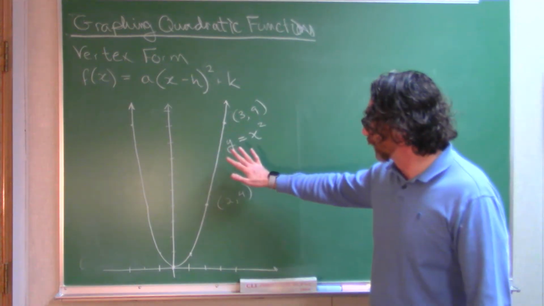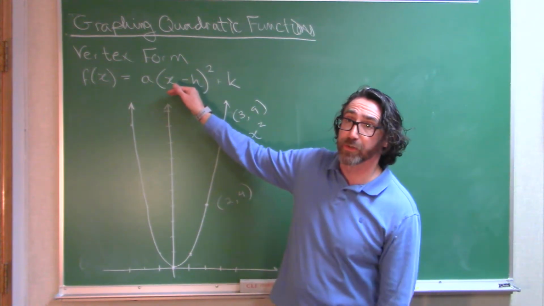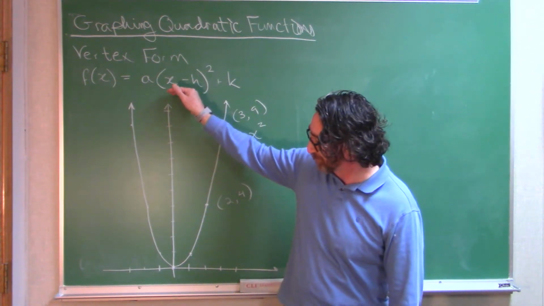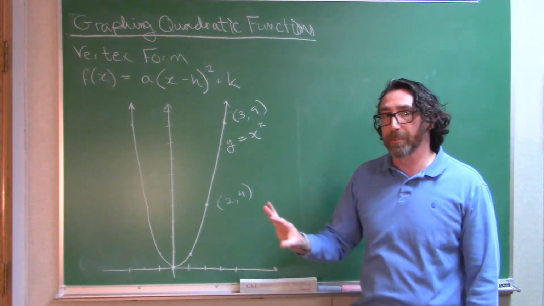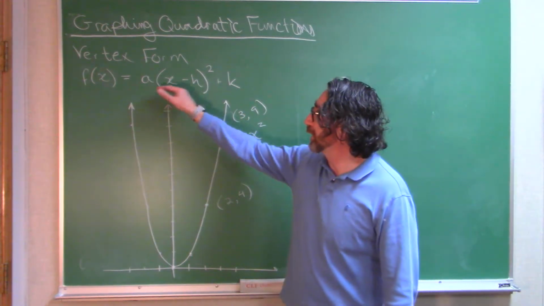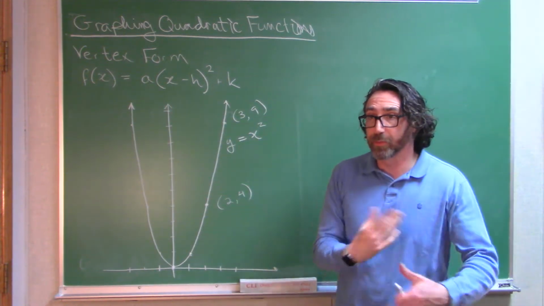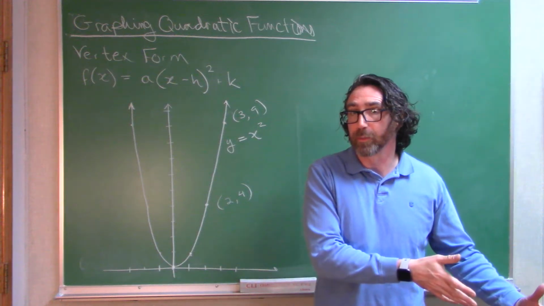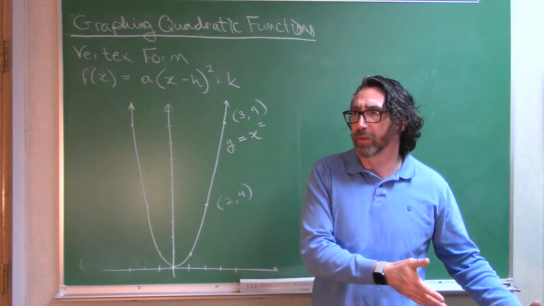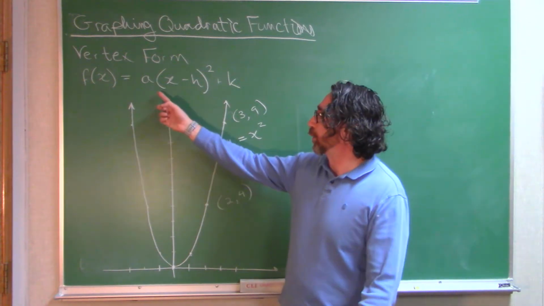Okay? So, I want you to keep this shape in mind. Whenever you see a function that has this form, this will be the basic shape that you deal with. And you can get the graph of any function given to you in this form by applying the principles that we discussed when we were dealing with absolute value functions. It's a special case of something we call transformations, okay?